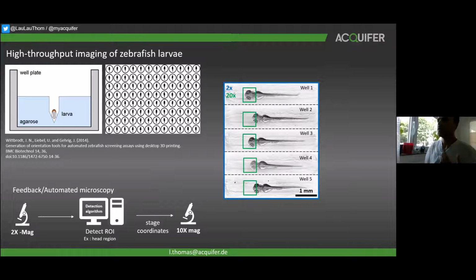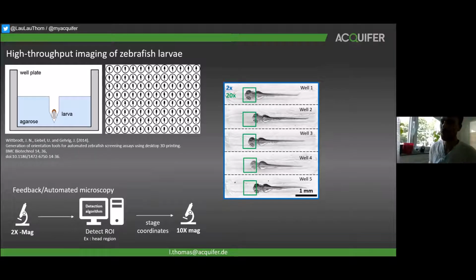In this way, you can have either a fully automated workflow, where if you have a good detection algorithm, then the user really does not need to take some action in between the two acquisitions, between low and high resolution. Or you can have a relatively quick quality control from the user after detection, which is already saving time compared to having the user tell the microscope where to go for every well position. So the question there is what detection algorithm to use.